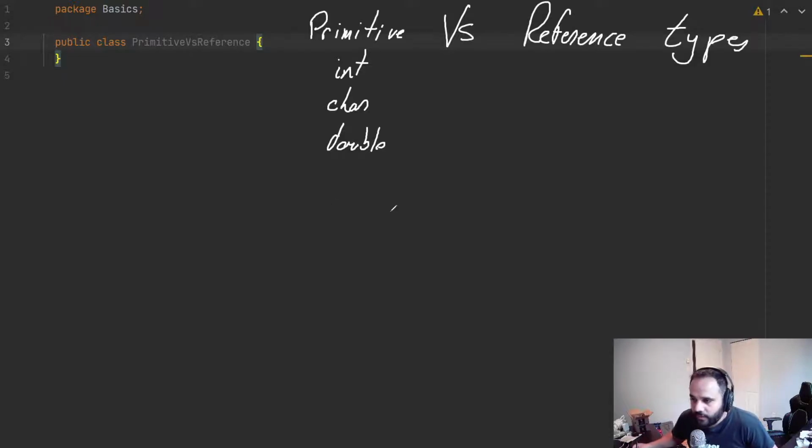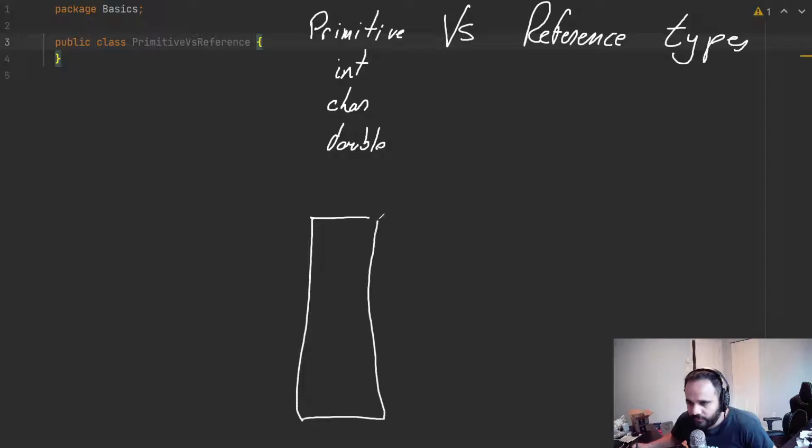All right. So the first thing we need to understand is, how does the computer manage everything we do, the memory? We talked a bit about this. So there's this thing we call the stack. Sorry for my amazing drawings. Inside the stack, the computer will put every variable that we have and the value that they hold.